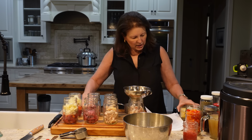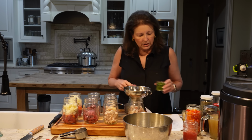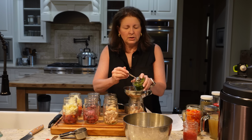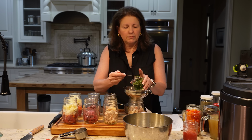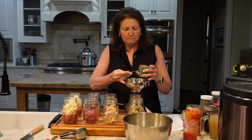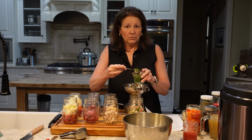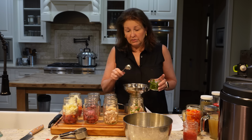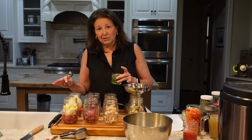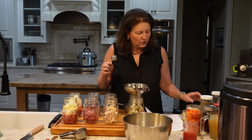So to that one, I'm gonna add, let's see, 1 tablespoon of diced and seeded jalapenos. This makes all the difference in a chicken corn chowder. So don't leave it out. And if I weren't giving instructions on each of these individually, I would just be doing them all as an assembly line. It goes a little bit faster, but I think this is easier for people to keep track of this way.